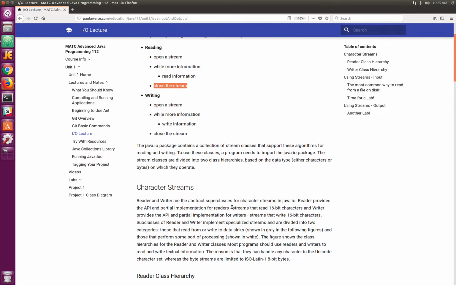And so there's a whole bunch of classes in the JDK that allow us to do this kind of work, and that's the java.io package. And we'll jump out to the JDK documentation in a little bit and take a look at those. But essentially what that package of classes has in it is a collection of what we call stream classes. Now I mentioned up above that a stream is a sequence of characters.